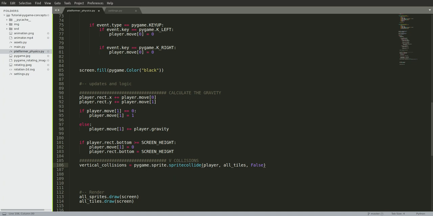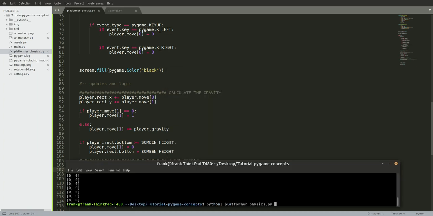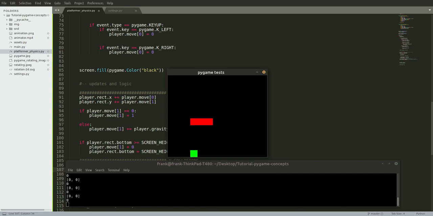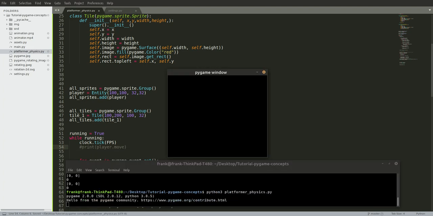So this is our container or list of the collide points, and if we print the length of the vertical collisions, when we collide, it should increase. All right, it was too fast, and here we have this, so I'm going to comment this out.